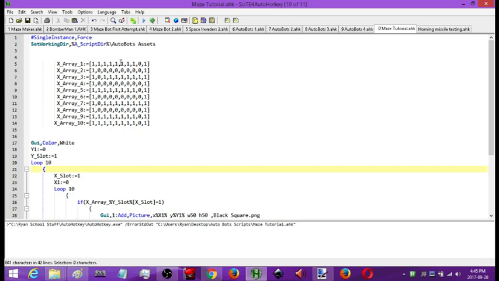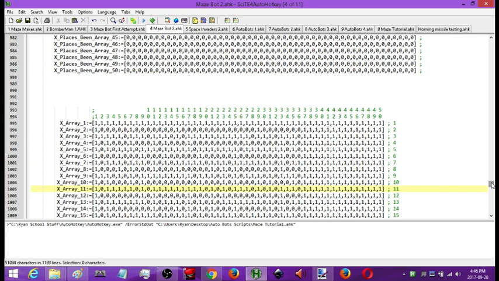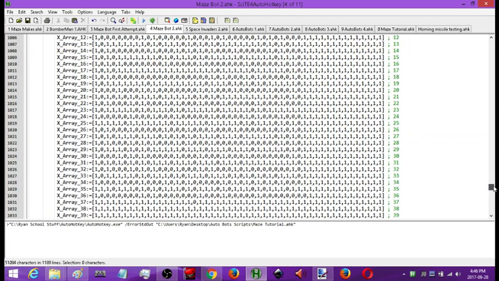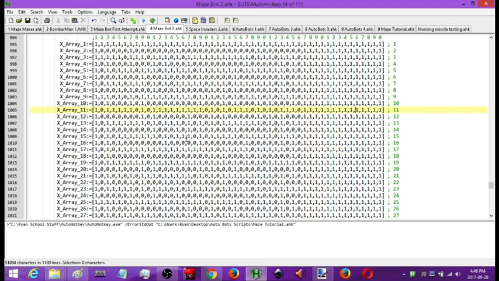When I expanded on this, I wanted to play around with much larger maps. And the largest one I ended up making by using this same way is a 50 by 50. And when I got to this, it would have taken me forever to actually map out the maze like this. And I ended up actually using a maze that I found online. And I'll show you how I created the largest map.